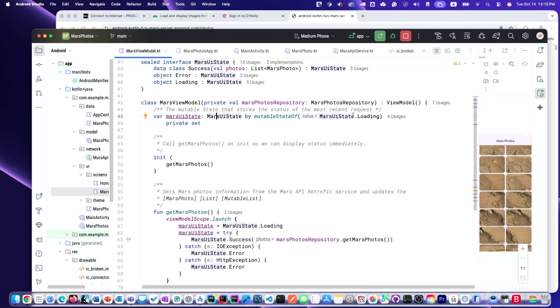Initial state is loading. Why do we need to switch to loading again? It looks mysterious, or just an extra line of code which is not necessary, but it is necessary. Because they use this function, getMarsPhotos, on error: when the error screen happens, there will be a try button to reload.